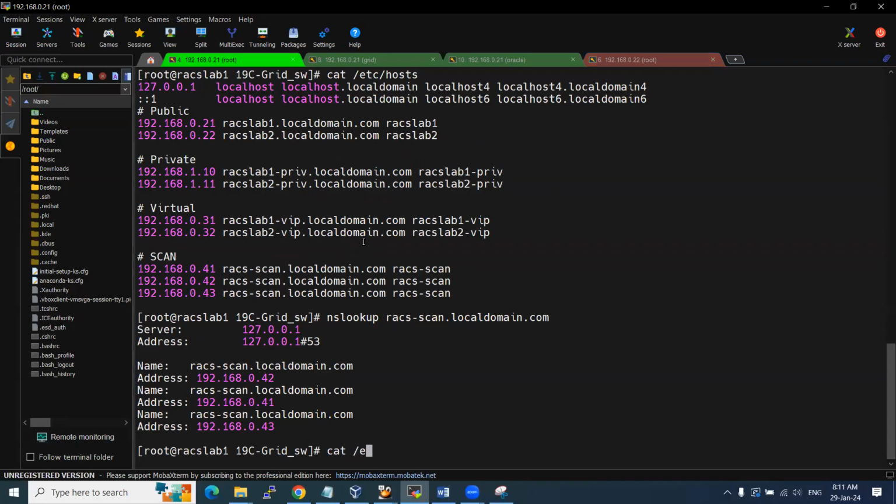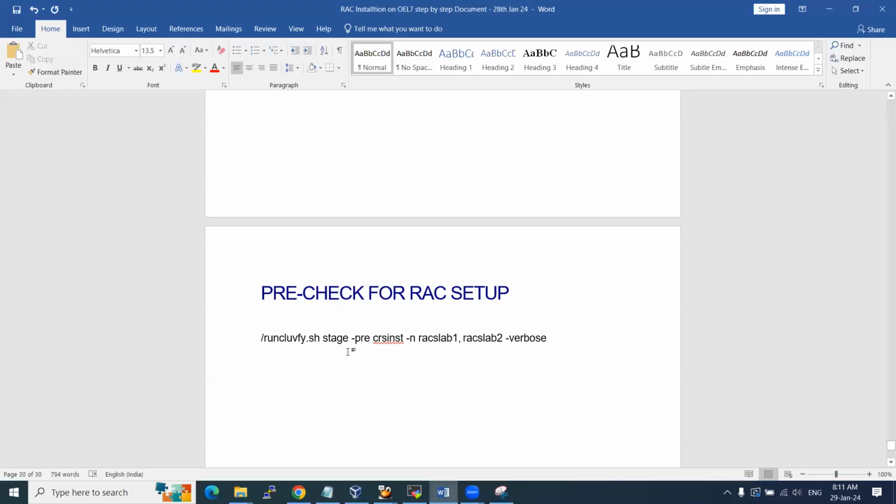And one more thing, what we need to do is check etc oraInst.loc and the var inventory location. This file is not there. Okay, leave it. As of now, only this thing you can check. As part of that installation, if it is saying anything, I'll show you some of the fix-ups, how we need to do it. As of now, we are good, and then we can proceed.